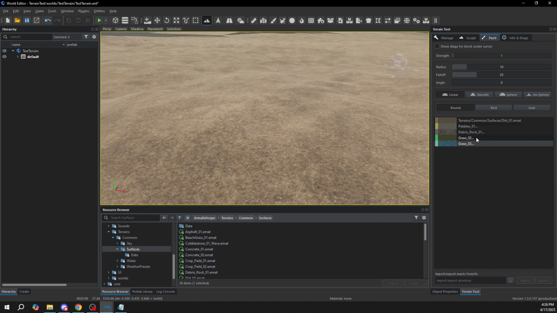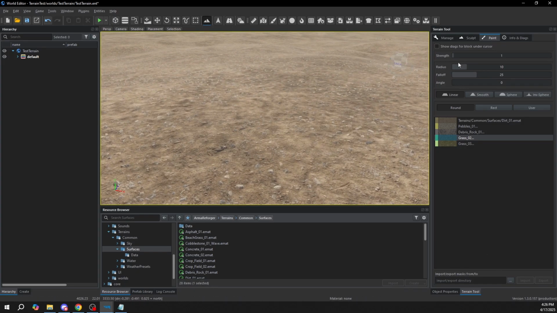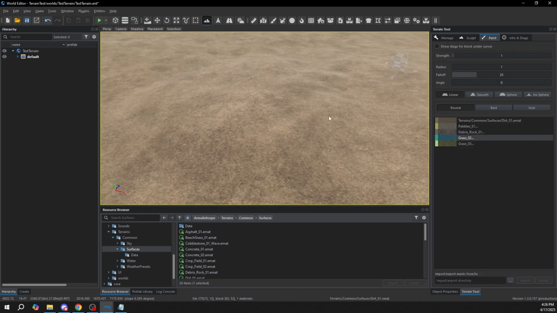But now that we're at this stage and we have some surface materials, just for an example, I'm going to stay here in my terrain tool, which by the way is Control T. We can paint.